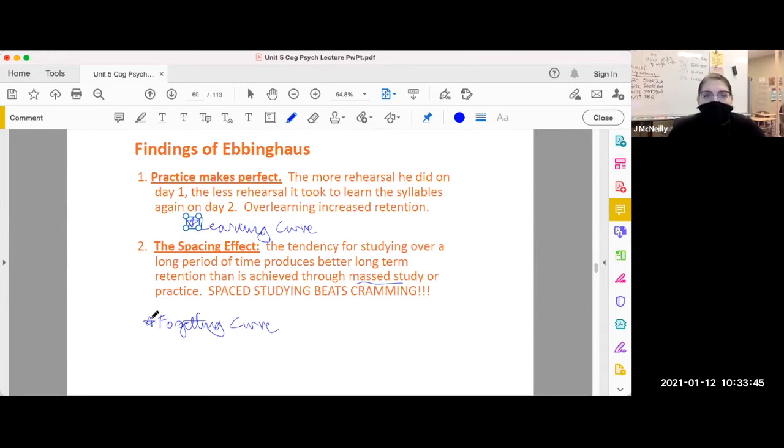Okay, good. The forgetting curve is the idea of how much you forget over a period of time. And Ebbinghaus found that the steepest forgetting curve was the day after learning. Let's say that on the day of, you're given your multiplication tables and you're learning them for the first time as a second grader, and you learn 100% on day 1. Well, by day 2, you will have forgotten a majority of it. When they test you on it, you'll only remember 40% of that information. So a very, very steep forgetting curve.